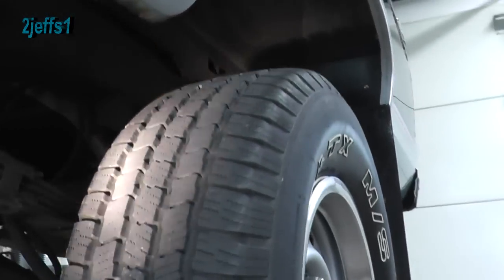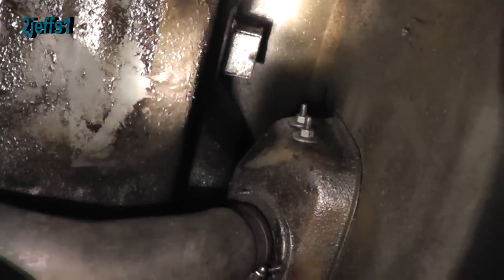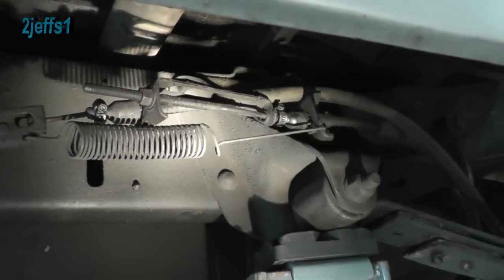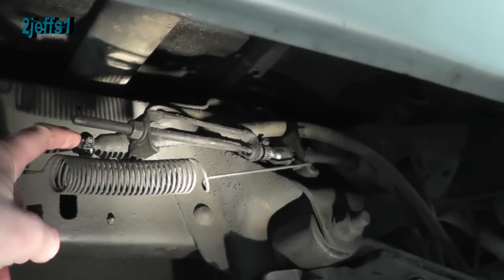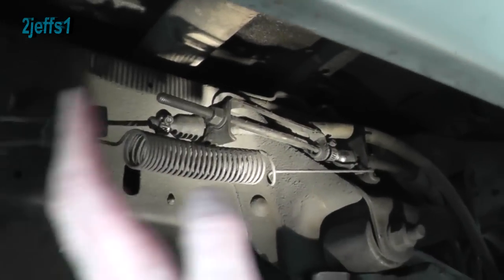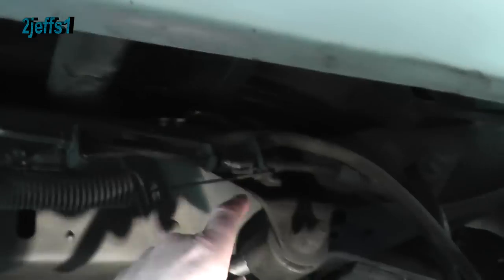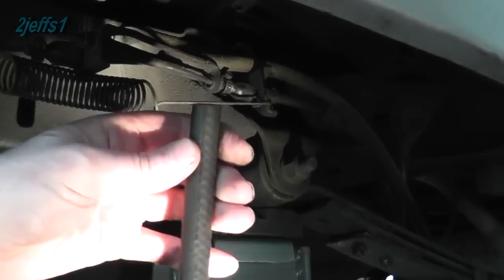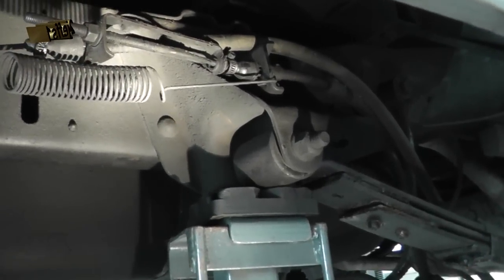Up on the hoist, on the box side you can see the double wall — get that area real good. They also rust along the top edge where the bed rail is, so get up in there too. Here's a neat trick to preserve your emergency brake cables: I've got a spark plug boot covering the end of the cable with a hose clamp on it. That keeps road slop from going into the cable. If you're ever replacing a cable, stick the new cable in a vise, hang it vertically, put a chunk of rubber hose on it, fill it with Dexron. When the Dexron runs out the other end, install it and you'll never have to replace it again.